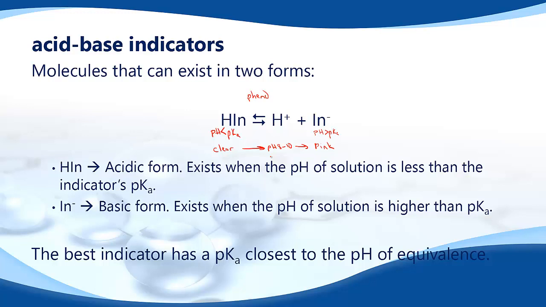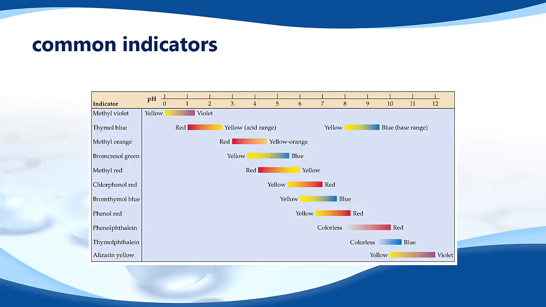And my last slide is basically just a bunch of different indicators that you can choose and their pH ranges. So for example, again, phenolphthalein, colorless to reddish pink, happens between 8 and 10. So this is a very good indicator to use. So phenolphthalein is what we're going to use typically for strong acid, strong base titration, as well as weak acid, strong base titrations. Because again, 1 or 2 drops will get you from colorless to red.